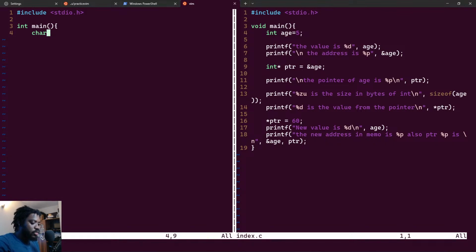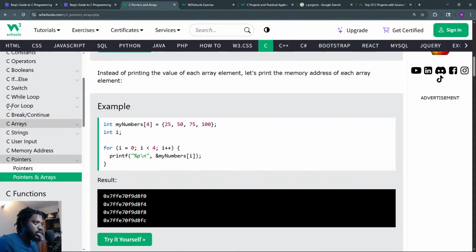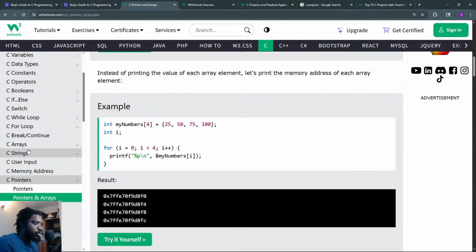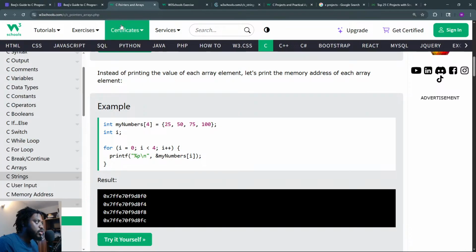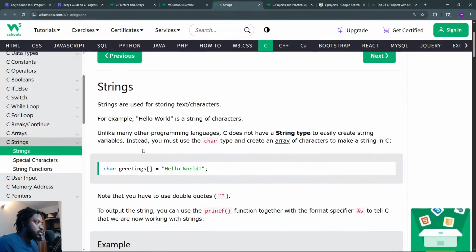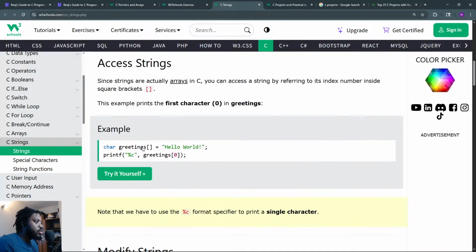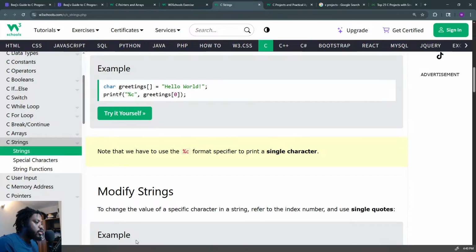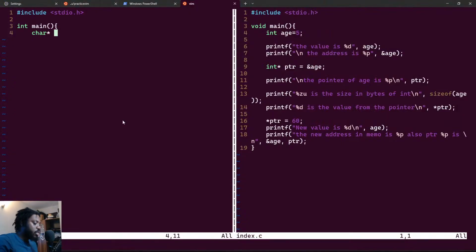I think with strings we also do this, which is strange. Is that how we create strings? Let's see. Okay, no, that's not how. So we do, okay, sorry, my bad.